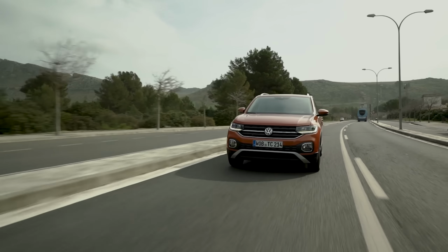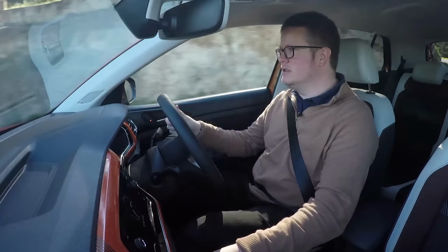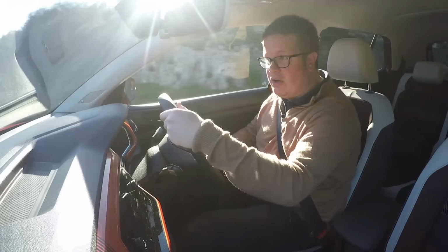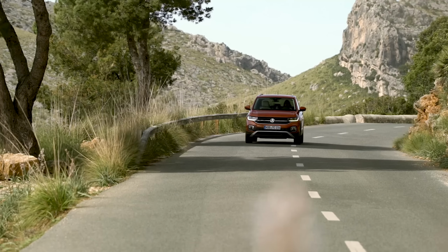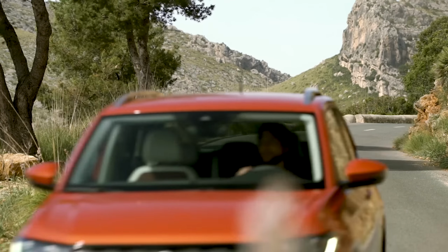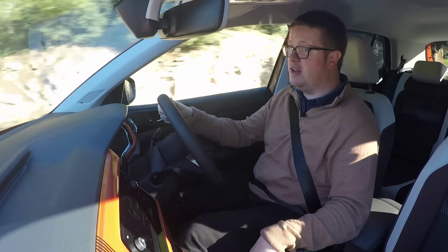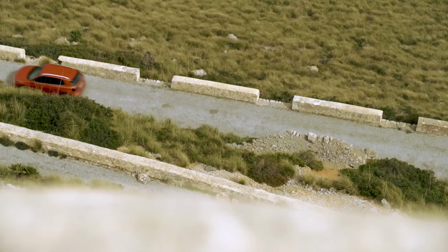And at the moment there are only 2 engines, the more powerful of which, as far as the UK market is concerned, is the 113 horsepower 3-cylinder 1 litre in this car. There'll be a 1.5 TSI Evo along later with 148 horsepower if you want to wait for that. For gearboxes, you can choose between manual or 7-speed twin-clutch DSG auto, and actually I suspect plenty of people will go for the auto just because it's a bit easier to drive, and I expect that'll make a difference in a car like this. And also it does slightly better CO2 and economy numbers than the manual.